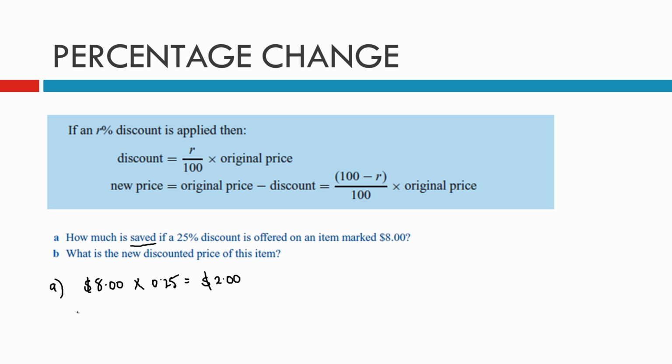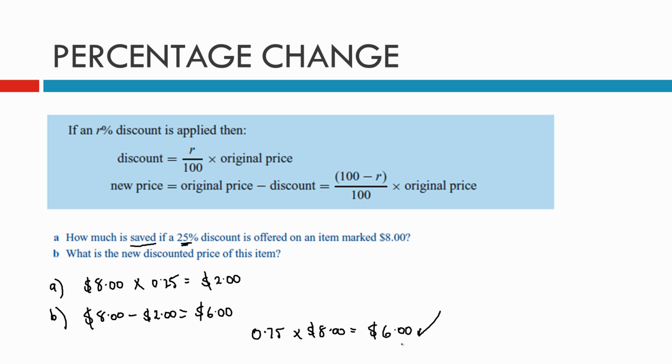What is the new discounted price of this item? What is the new price of this item, in other words? Well, we paid originally $8 for it. We're going to save $2, so 8 minus 2 gives us $6, and that's going to be our new price. A quick way to do this, if you remember, again, that's the discount. We're going to pay 75% of the price, so you could have just done 0.75, which is 75 divided by 100, of $8, and you don't have to do the subtraction here. Automatically, we will get $6 as our answer. That's the quicker way to do it, guys, so I think you would rather do it the quick way as well.